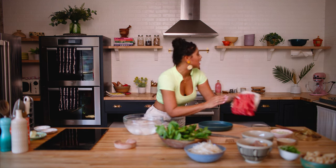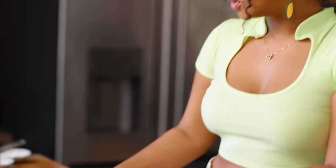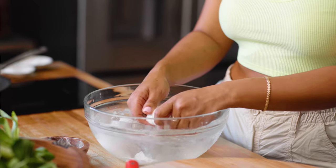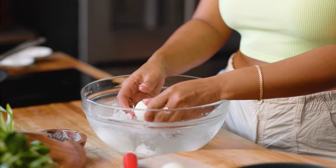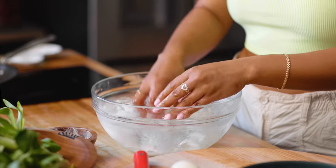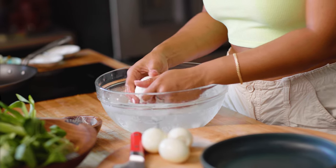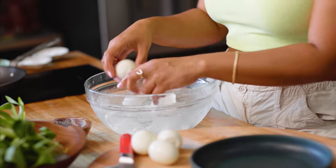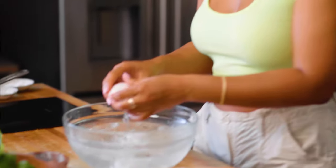Noodles are done, y'all. Pancit is cooked. Now we're going to peel our boiled eggs. You just want to lightly crack on a flat surface. The easiest way to do it is in some water — you could use the same bowl you shocked your eggs in, or you could use running water from the sink. You get a perfectly peeled egg, just like that. That's the key — you can't have palabok without boiled eggs. That's what I look forward to with palabok: that sauce, and then the boiled eggs on top.